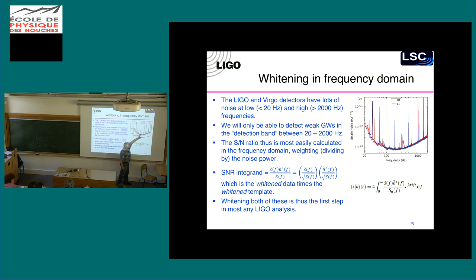You have to notch out through tiny little band notches all these spectral lines, because otherwise, when you look at the data, all you're going to see are gigantic sine waves at this frequency, this frequency, this frequency, and this frequency. That's all you'll see. You won't see any signal at all. So you can do it either of those ways. You can do it by bandpassing and notching, or whitening, which essentially notches because you're dividing by these big peaks. So you're essentially notching out those frequencies.